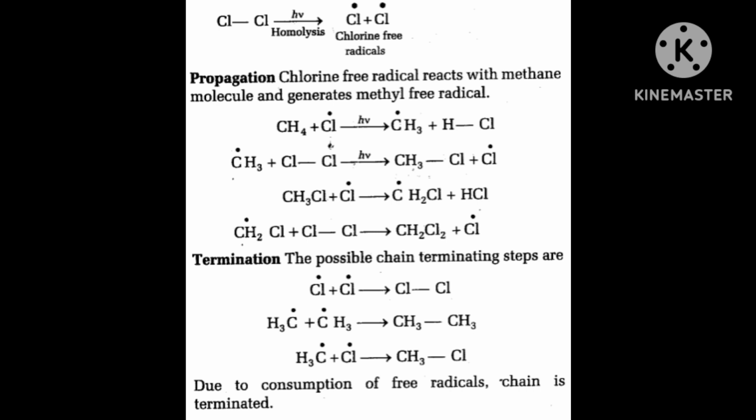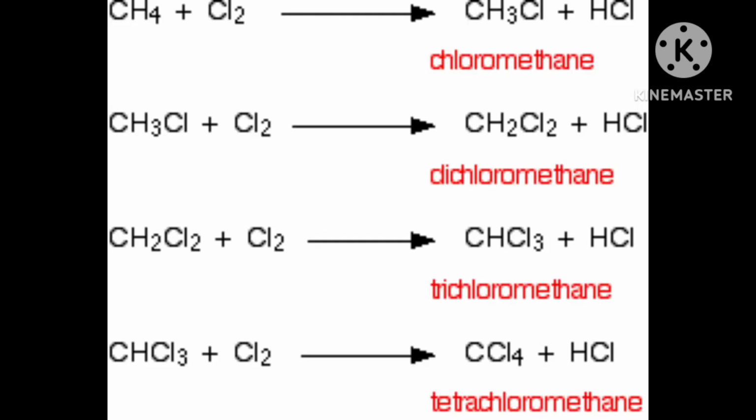CHCl3. This is also called chloroform. Then the fourth hydrogen's bond will also break, and Cl2 is there. One Cl radical, and the other Cl is also a radical. One Cl will come to the carbon again and make a bond. Then it will form CCl4.